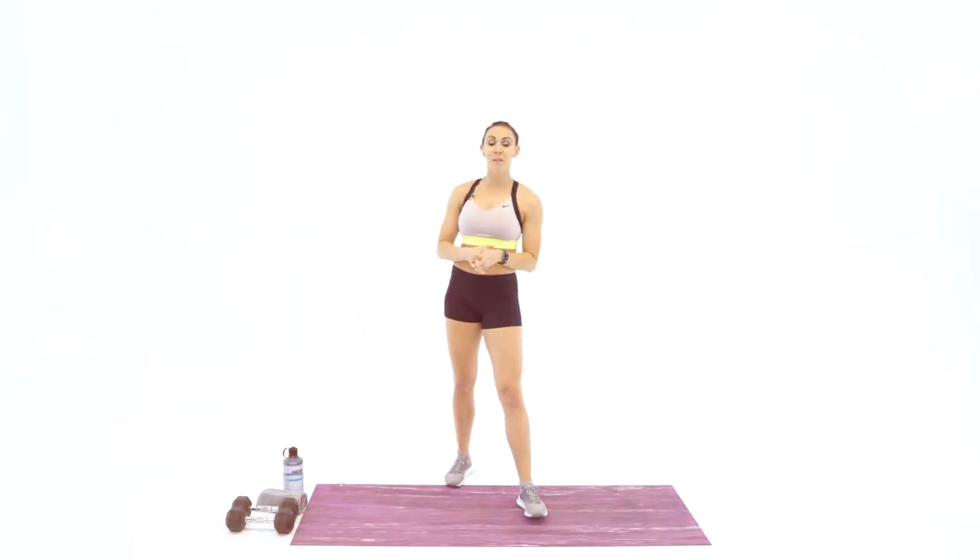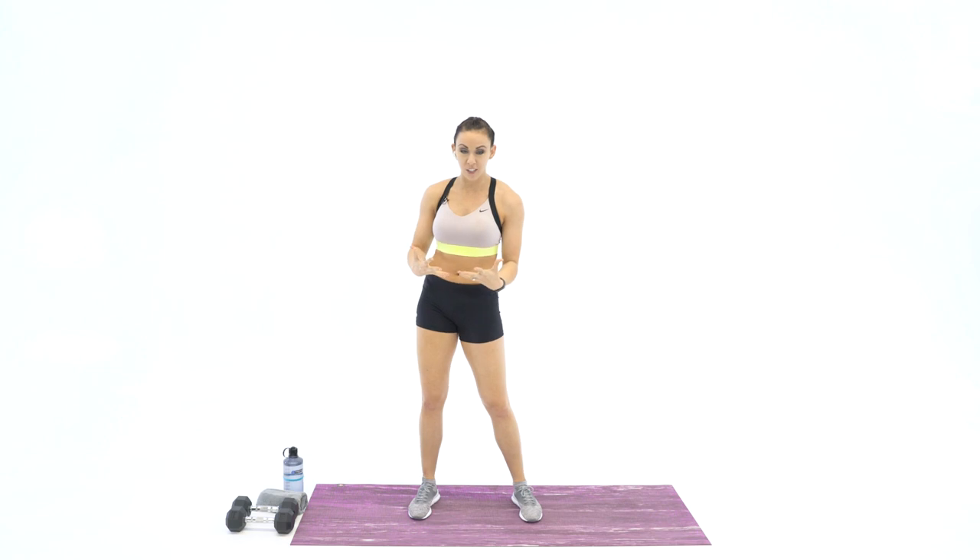I hope you're ready for this 50-minute workout today. We're going to be working on our strength and our muscular endurance. I've got 10-pound dumbbells here. If you want to grab some options — 10s, 8s, 15s — somewhere in that zone. Something a little heavier that's going to push you right outside of a comfortable lift. Something that will challenge you. Let's get started with a quick warm-up and then we'll jump right into our circuits.